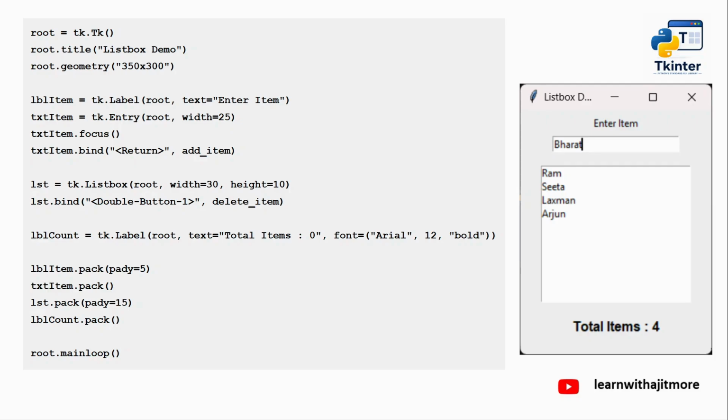Is that clear to you? Yes, sir. Code we will write, don't worry. At least the design is clear to you guys? Yes or no?